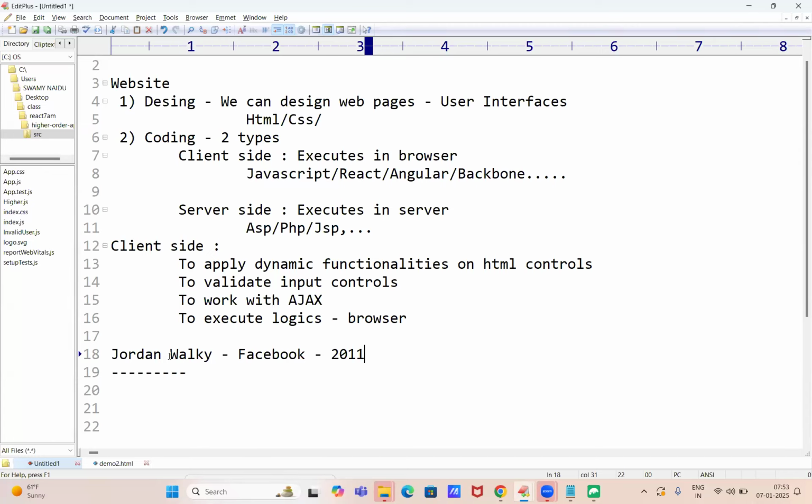Like that, Instagram, Flipkart, Apple, all these websites contain React.js as client-side code. Is it clear? This is very common. Every website contains client-side scripting as well as server-side scripting. In client-side, UI developers are working with client-side coding. Server-side developers are working with server-side coding. In client-side, earlier programmers used to work with JavaScript, but these days they are using the next level technologies of JavaScript like React.js, Angular, etc.